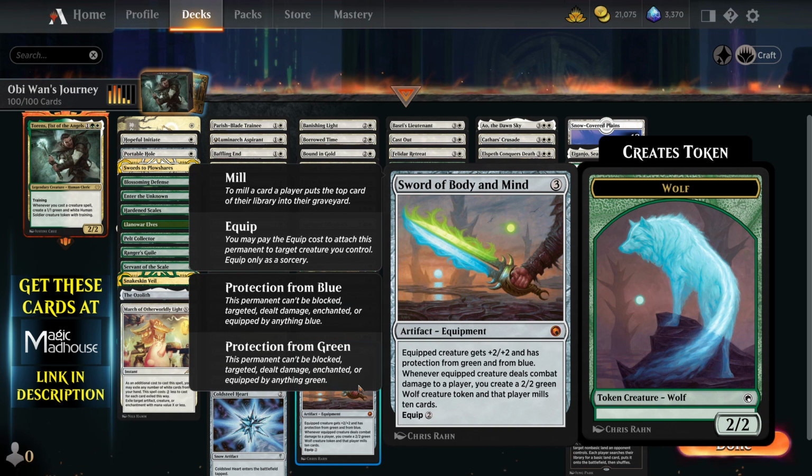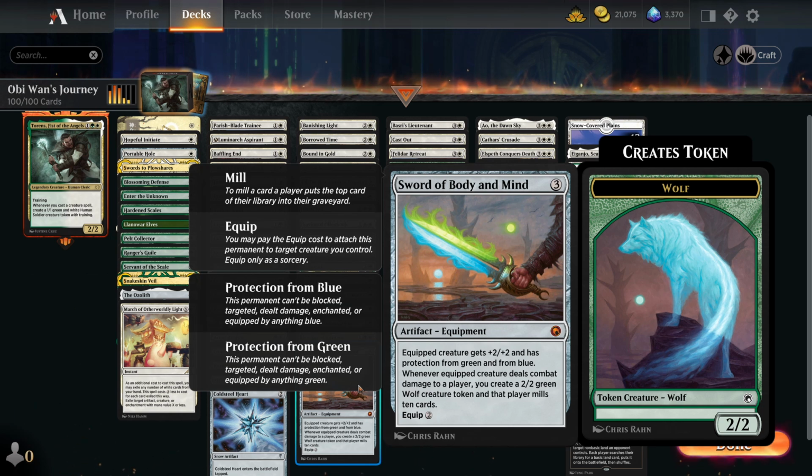We haven't seen it in the films yet. It's basically like a double-edged lightsaber if both sabers are on the same plane, which is kind of cool. It's the only Sword of series we have. It's still powerful though, and that's saying a lot because it's the weakest of all the other swords. So equipped creature gets +2/+2 and protection from green and blue. So you could say that that's protection from green and blue lightsabers, right? I mean, even the colours are the good guys' lightsaber colours, which is pretty awesome.